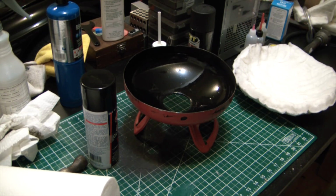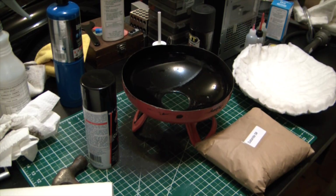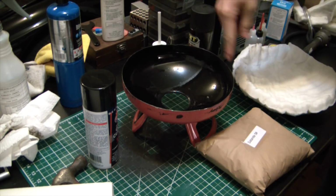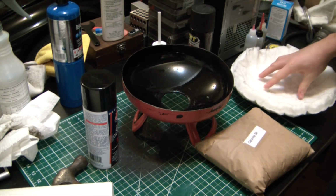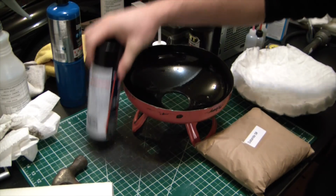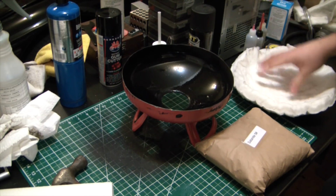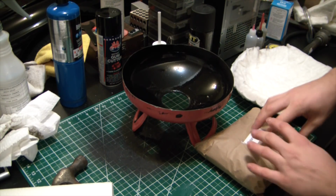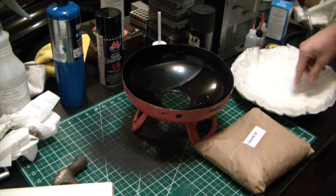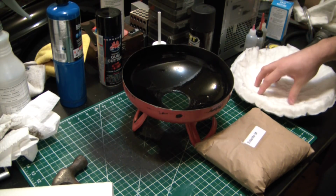Got to look up the mixing instructions for that. 5 pounds should be enough to do basically using it as the glue here, and then once everything's set, I'll probably give it an initial firing just to test it out, but then I'm going to coat the inside of the Foundry with the Satanite as well. That'll keep everything nice and rigid and stop this stuff from losing its integrity. It'll keep it nice and sturdy.